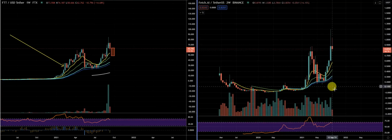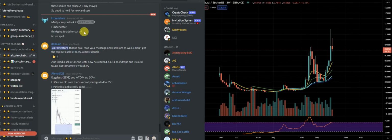If the loss is not huge, maybe you could consider cutting, or maybe even cut 50% of it to protect yourself in case it does go lower. That's what I do when I'm in a loss. I just cut 50% of it and then try and reassess. You didn't give any other information, like where you entered or whatever, so I'm not too sure.